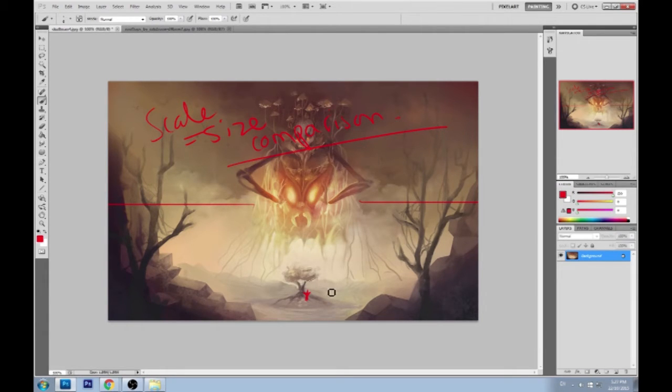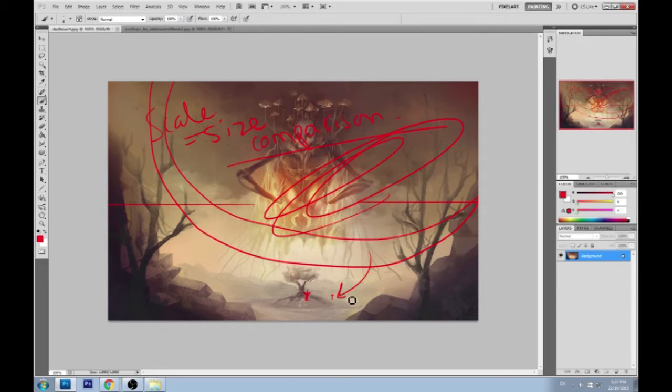So it means that if we have this massive object and this object that we're using beside it is an object we are very familiar with, so let's say it's a tree or a person, we know what the size of people are, five foot to six foot average. We know that if this is six feet, oh my God, if this guy was this big and he's taking up all this space on the canvas, and I'll get to that in a second, it means that this guy must be huge by comparison. If we drew the human to be this big and you're trying to tell me that it's as big as Godzilla, well, this person is either massive or this is not Godzilla. So scale is size comparison.